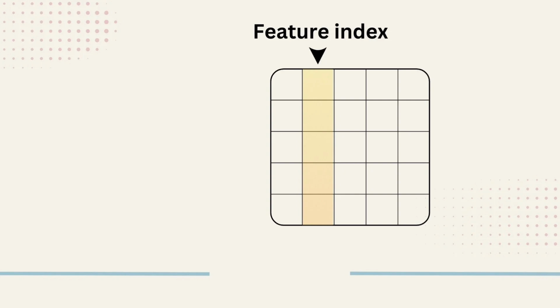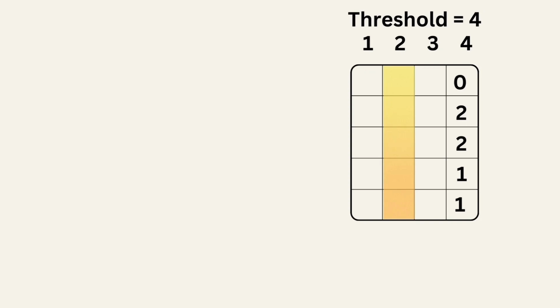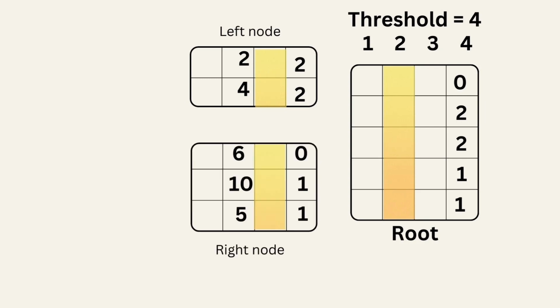For example, in a 5x3 dataset with 3 features, and the fourth column will be our labels. If we identify that feature index 2 has high information, we would use the second feature to determine the corresponding threshold value for each instance. If the threshold value is 4, then all instances smaller than or equal to 4 will go to the left node of the tree. Here, the tree is the actual decision tree with the root being the complete dataset. Similarly, instances greater than 4 will go to the right node.